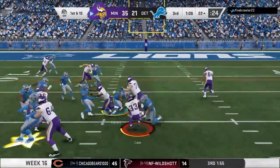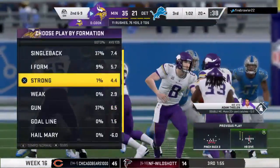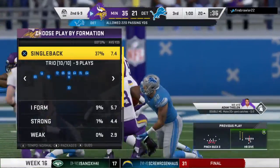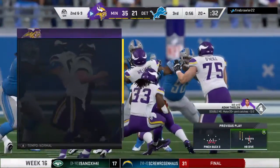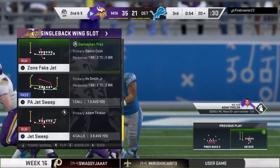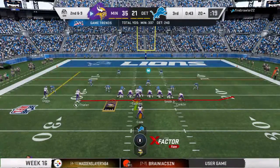They'll run on first down. Cook. And not much to speak of there. Maybe a yard down to the 20. And this is why aggressive defensive coordinators love to blitz. It wreaks havoc because they end up taking their attention to the blitzers, freeing up the D lineman to make the play. Here's 2nd and 9, just a yard on that last run.